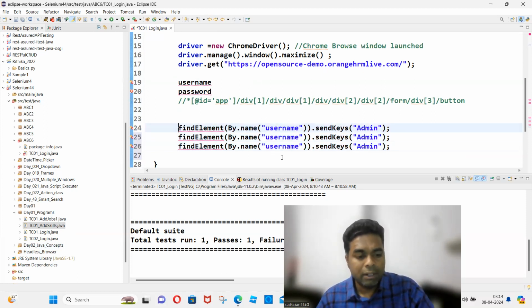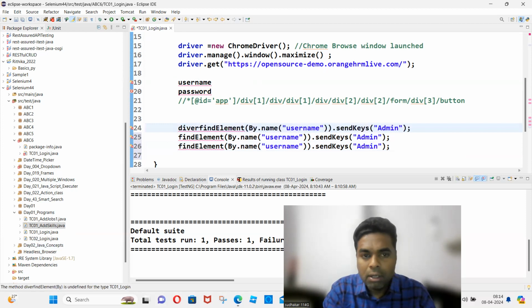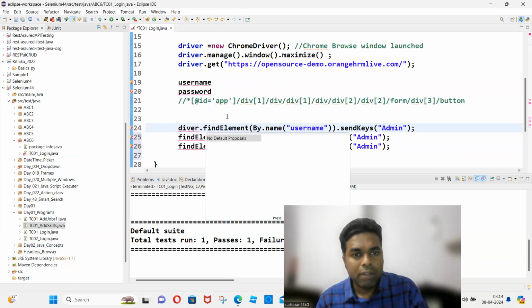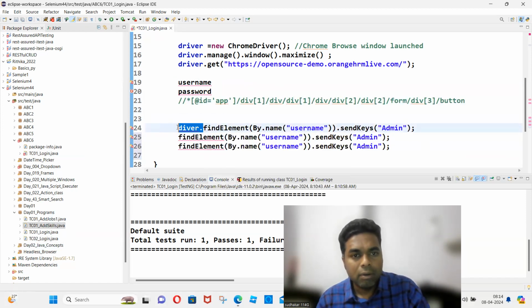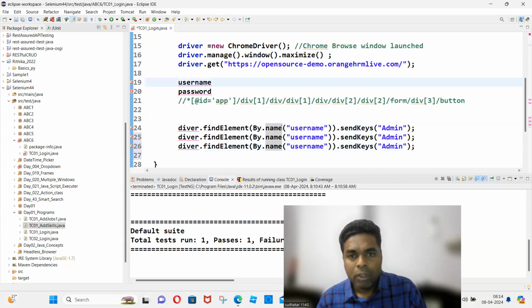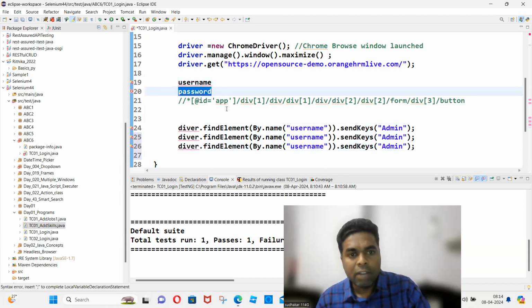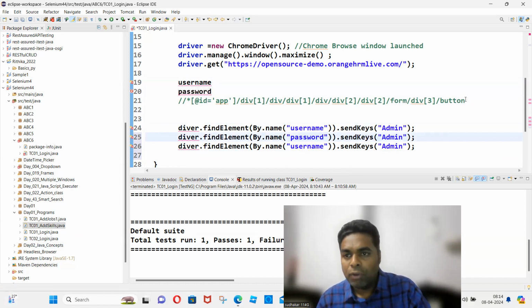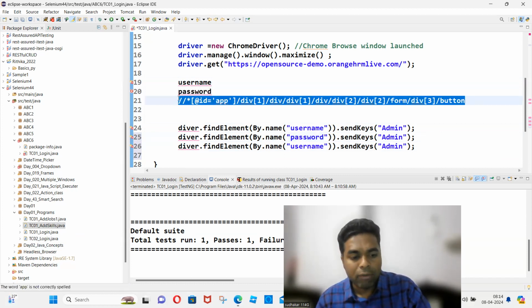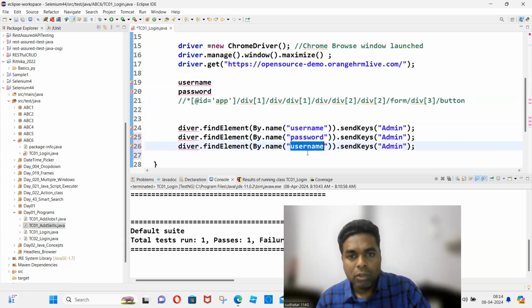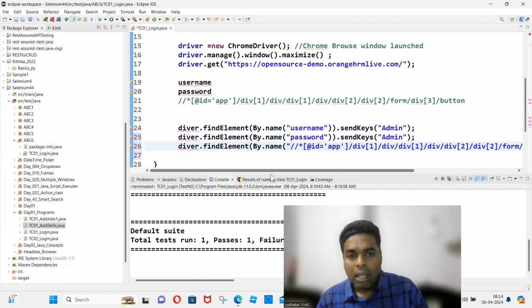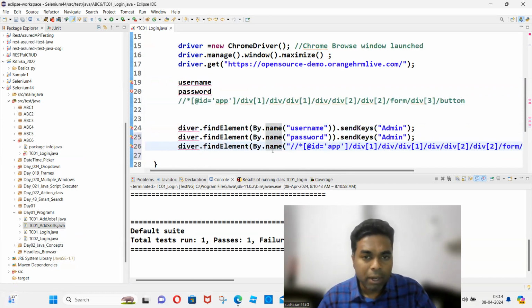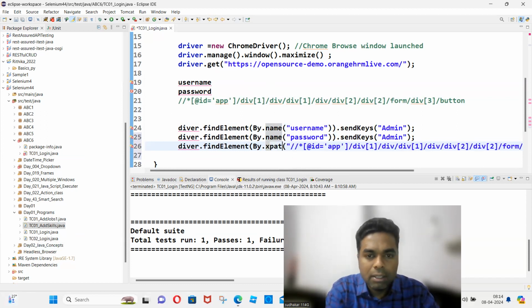So here I'm writing driver dot find element. The first one is username, the second one is driver dot find element by name, password, and the last one is XPath. So here I'm pasting this XPath, and instead of name I need to write XPath.